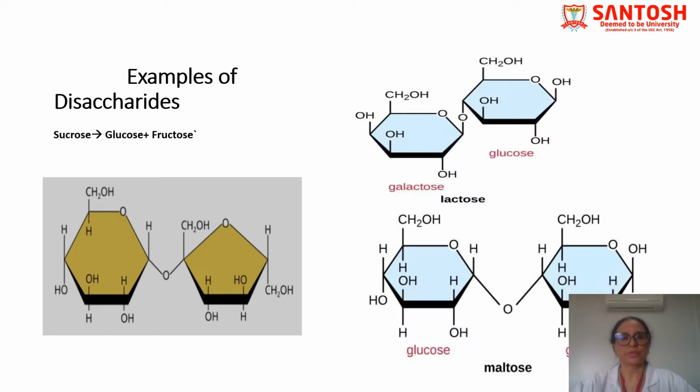Similarly in maltose, there are 2 glucose molecules which are associated by a beta 1,4 bond, and one glucose has shared its functional group, while the other's functional group is free. So that is why when maltose is synthesized by 2 glucose molecules, it still becomes a reducing sugar, because we have one functional group which is free at the second glucose molecule.